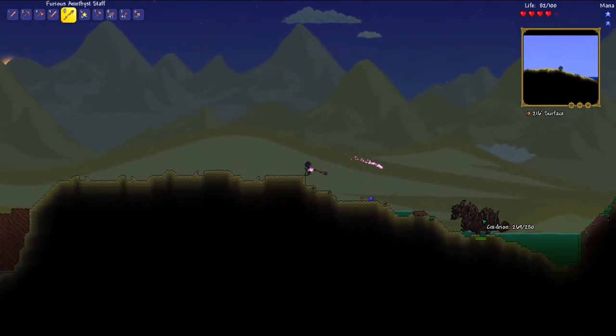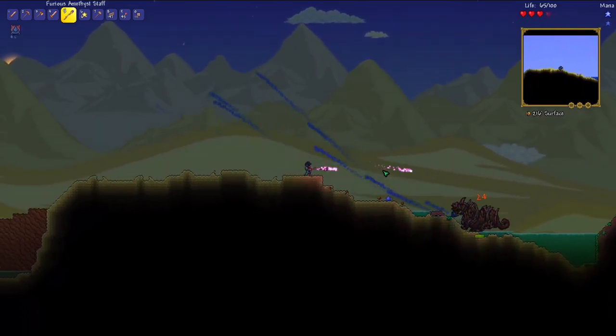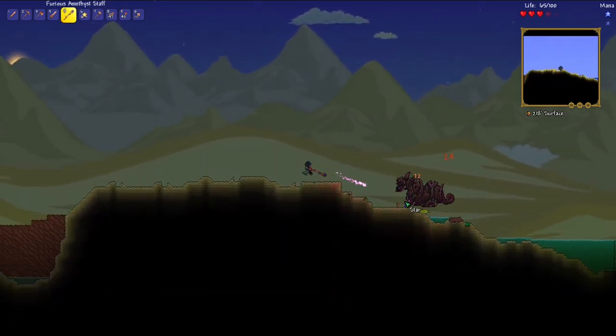Oh, what is this? A Nadar, it's actually pronounced Nadar. Yeah, this thing is overpowered. Can I block the shots? I don't think I can. Okay, how do I kill it? Oh, actually, it's not that strong.